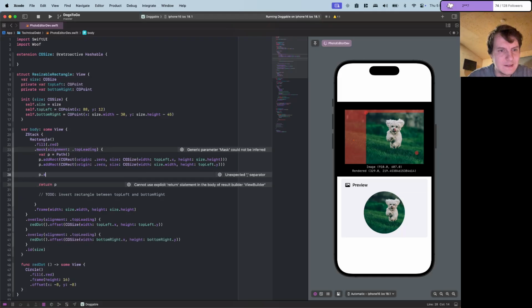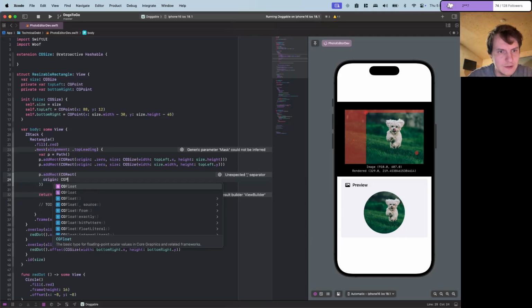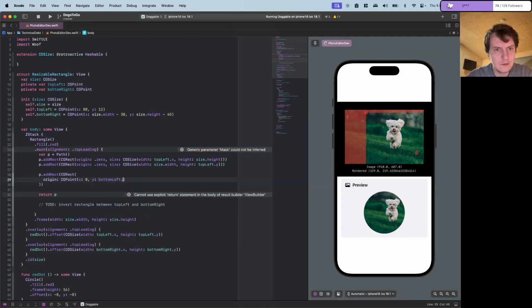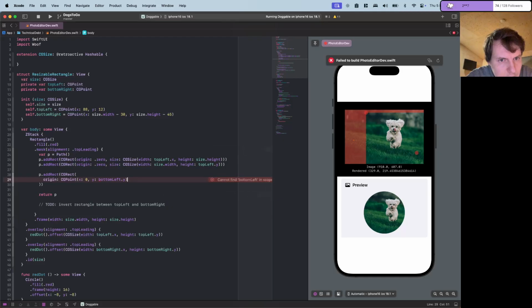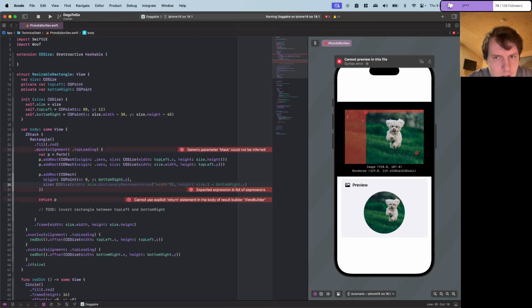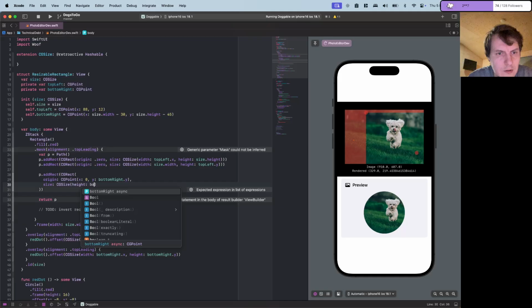Okay, so origin is, x is 0, but y is bottom right y, and size is CGSize of height bottom right y.